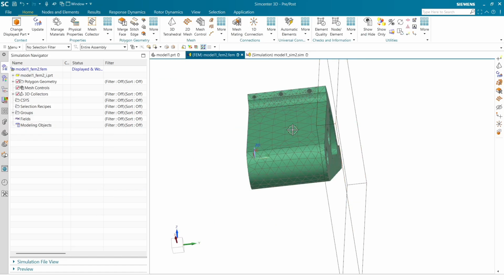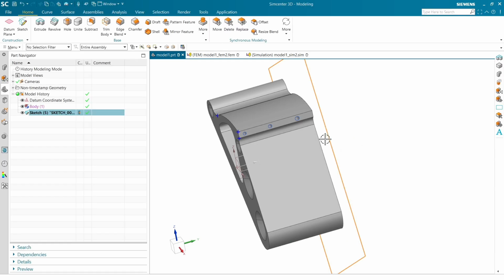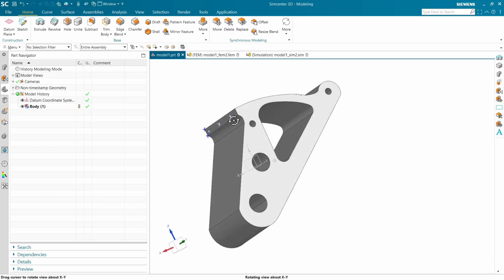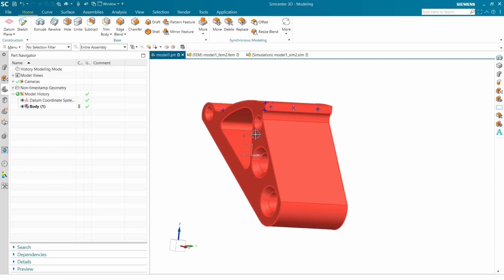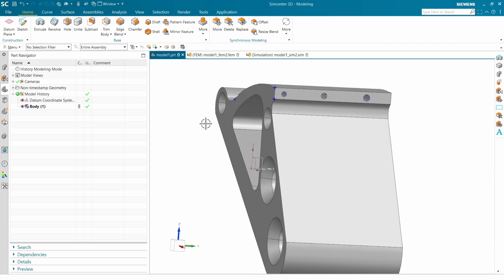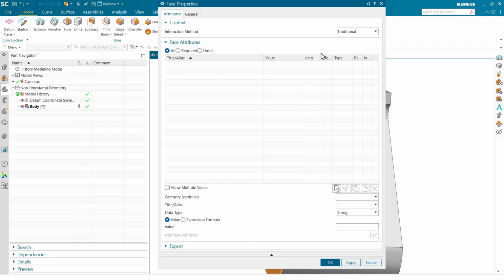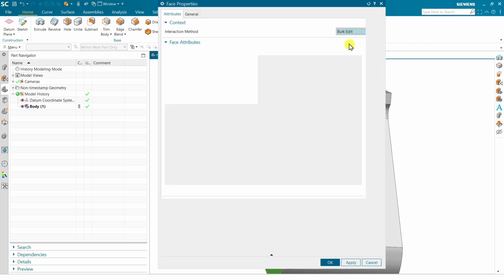Okay, just remove the existing part, sketch and all. So let me select this phase. I'll go to the polygon filter, polygon phase ID, and go to the phase, and then right click and go to the properties of it. In the properties, there are multiple ways, traditional or bulk edit form.